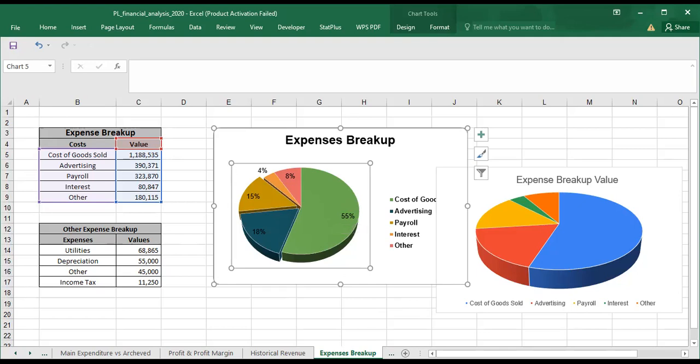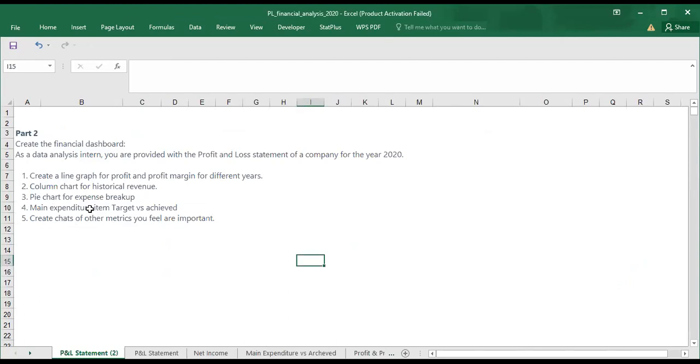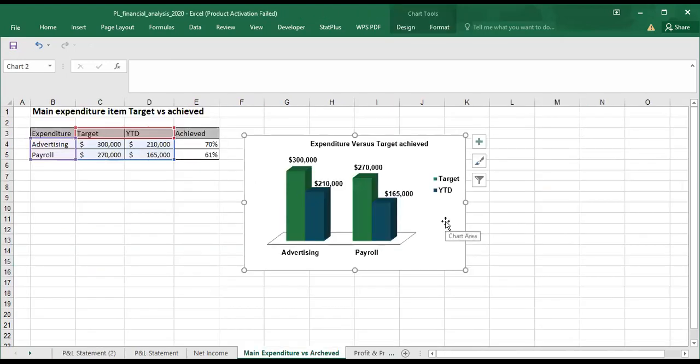We will go to the next question, which is to plot a chart showing the main expenditure item targets versus achieved. For this, I used the column chart and divided it into two. Let me go to insert.